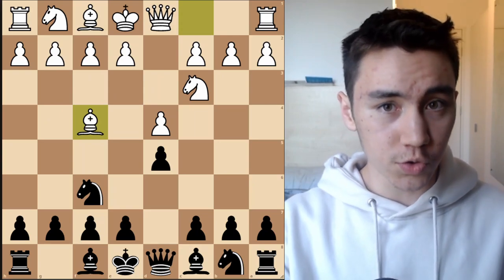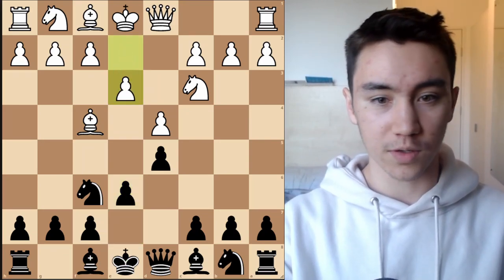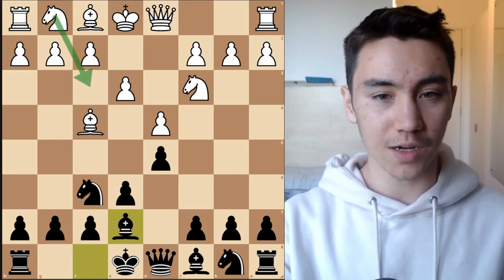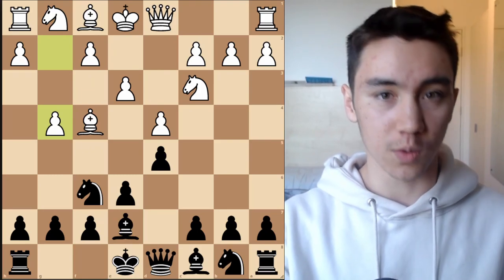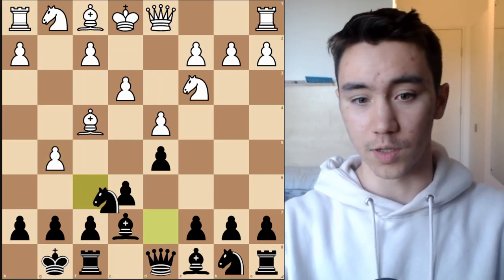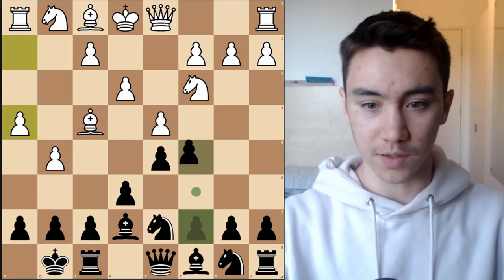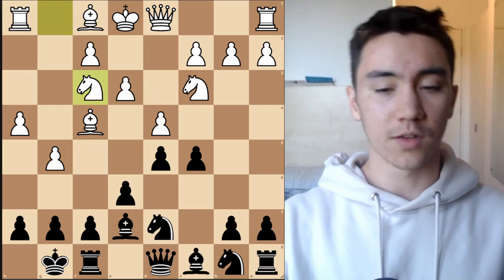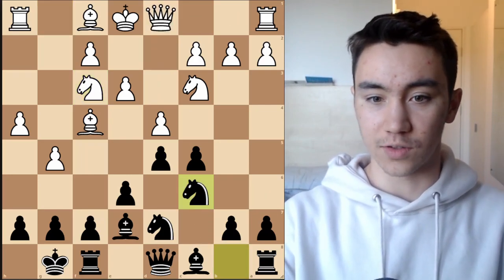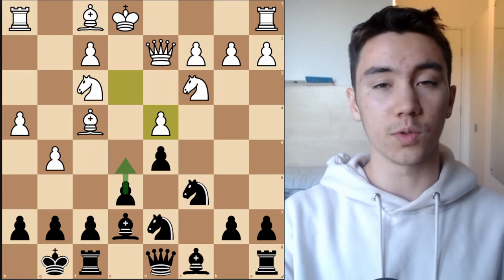Another somewhat logical move in this position would be to play e6, just trying to develop the bishop out and castle very quickly. But if we follow this sequence of e3, bishop e7, white once again has a very nice idea in the spirit of the Jobava London — they're going to play g4, showing their very aggressive intention. If we castle, we're sort of castling into it, and white is just going to throw their pawns forward with h4. It's not very easy for black to combat white — they could play c5, but the center isn't easy to open.